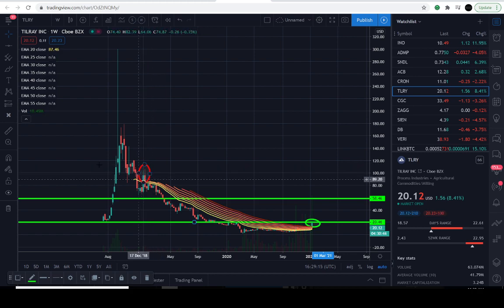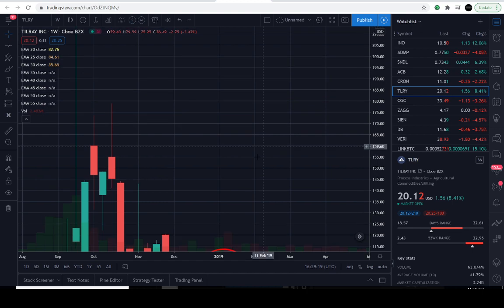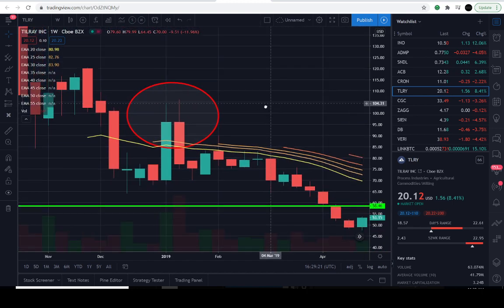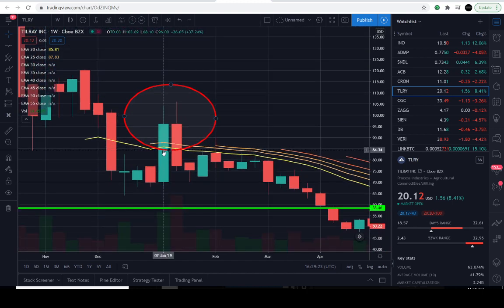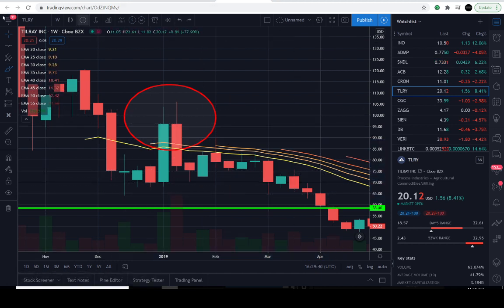If you notice this little red circle you're looking at here on the screen, let's zoom in so you can see that. When the price just kind of started coming out and developing, that's when it actually broke below this EMA exponential moving average ribbon here. The price was approximately $84. It broke above $85, and it quickly was rejected back below $84, and it just continued this downward pressure below that EMA ribbon. But over to present day, it hasn't done that.